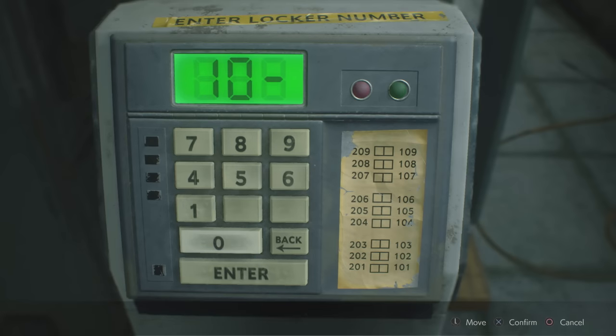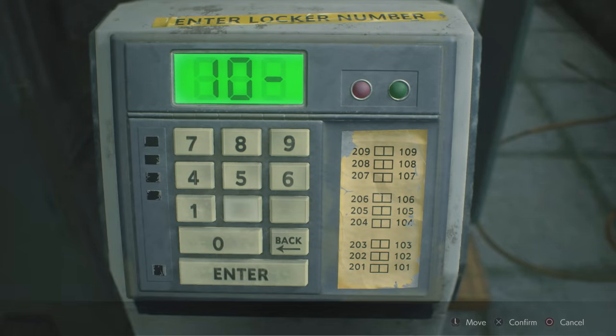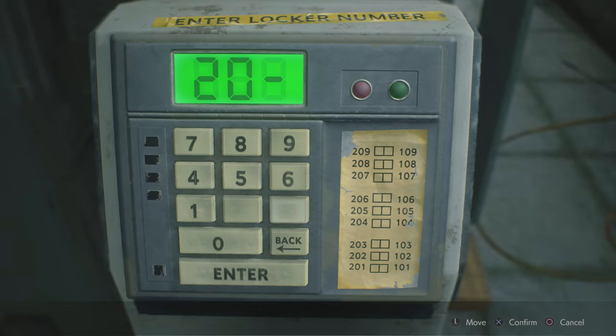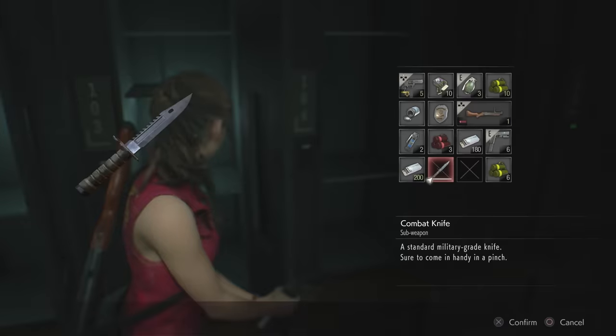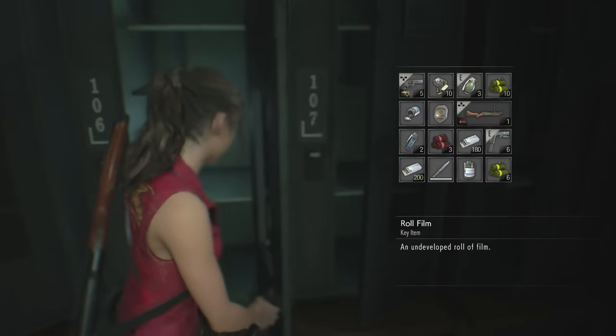So we're gonna unlock the rest of this. 106. No. 106. Oh, 106 was already open from way earlier. So 103. Then we can do 102 for gunpowder. And then 203, now that we have both of those buttons, in order to get the other side pack, and 208. Grab that. Grab that. Grab the roll of film.